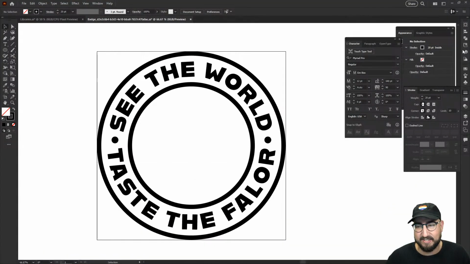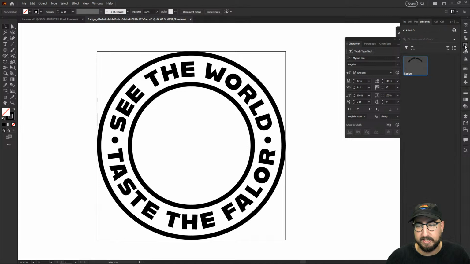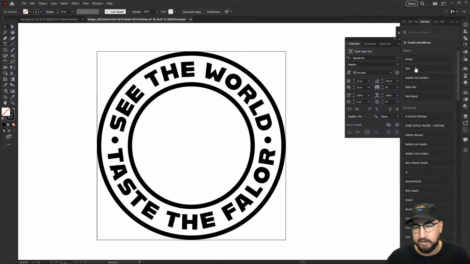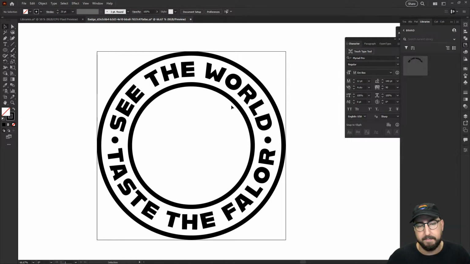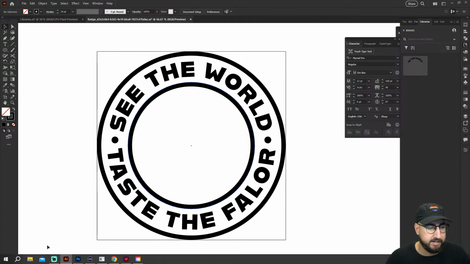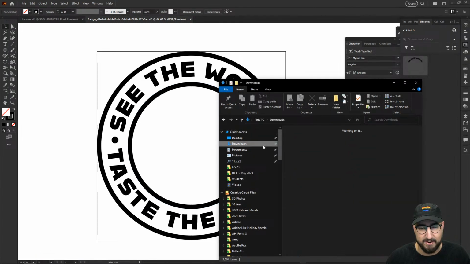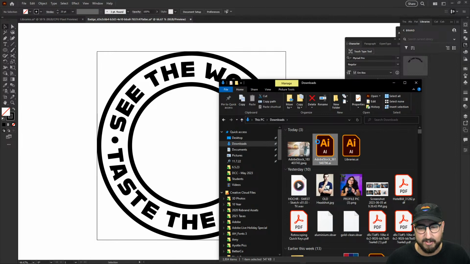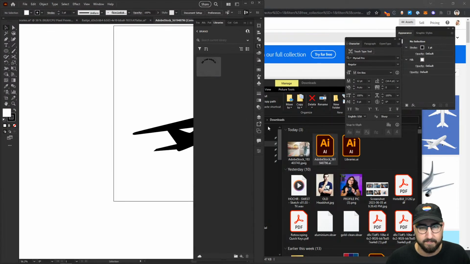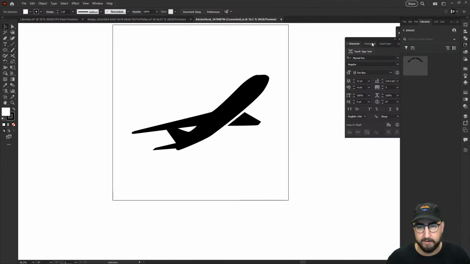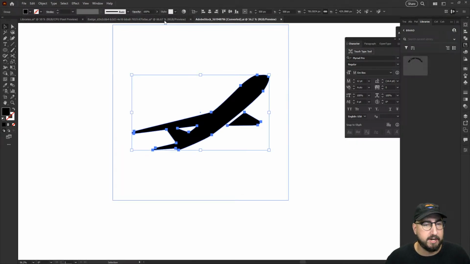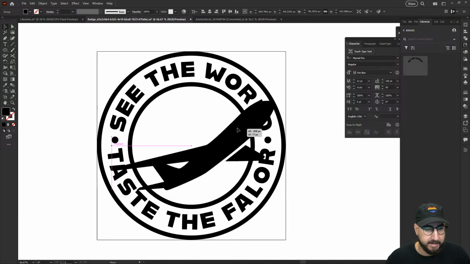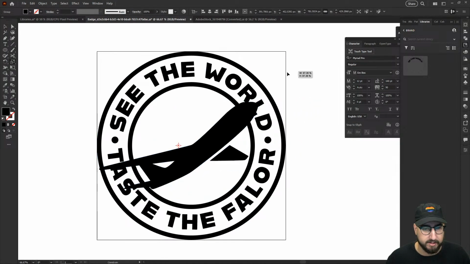Coming back into Illustrator, we're going to open up our libraries over here on the right. Still not there. Weird. Not sure what's happening. It's probably a syncing issue on my computer, but that's fine because we have it downloaded. Yay. So we're going to go over into our downloads, and I'm just going to open up that Adobe stock. All right, so we got that opened. So we have our little Adobe stock here of the plane, and I'm going to paste this into our design.